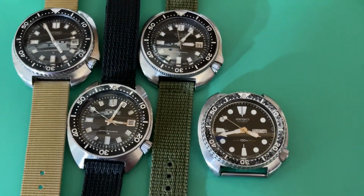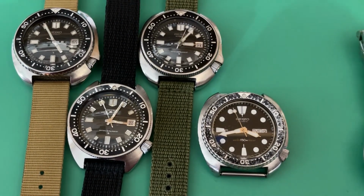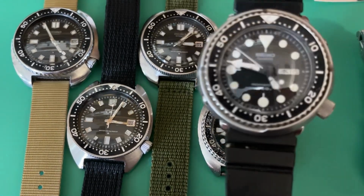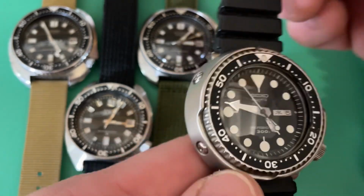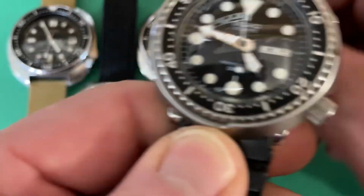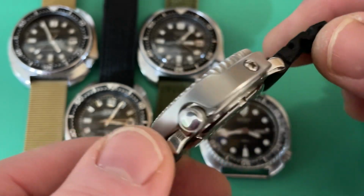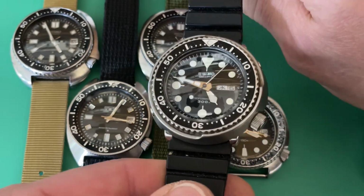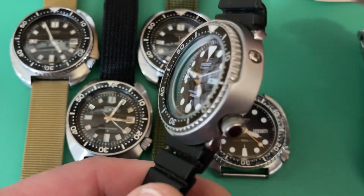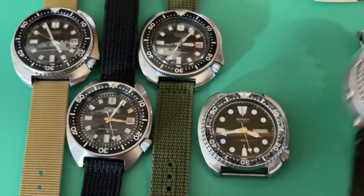And then, of course, the next, SKX007. Well, actually, it's not the next. I lied. Just talking about these legible black and white dials. Seiko's 7549 7010 300-meter tuna. Though this one does not have the normal quartz movement, I put an automatic in this. That's a watch. I mean, when you're serious about a watch, that's a watch. It's the best. It's just magnificent. The only other tuna I like as much is the golden.